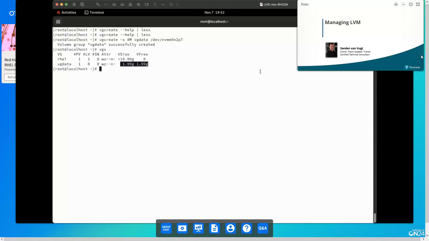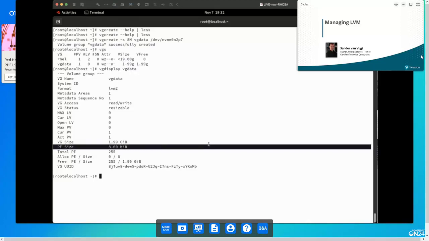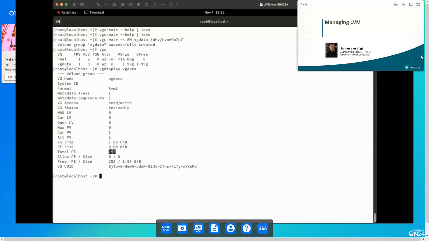If you want to see some more detail about your volume groups, then you can use vgdisplay. So let me use vgdisplay on vgdata, and what do we see? We see more information, including the PE size. PE size is the physical extent size. And we have a physical extent size of 8 megabytes, and total PE is 255.